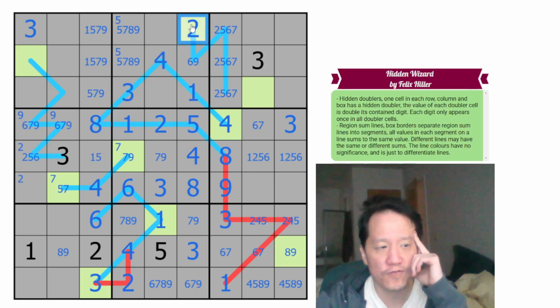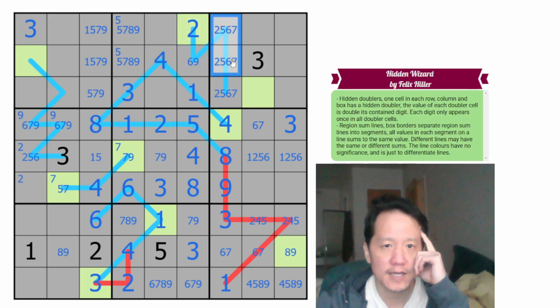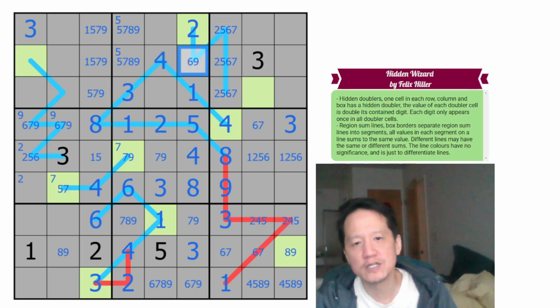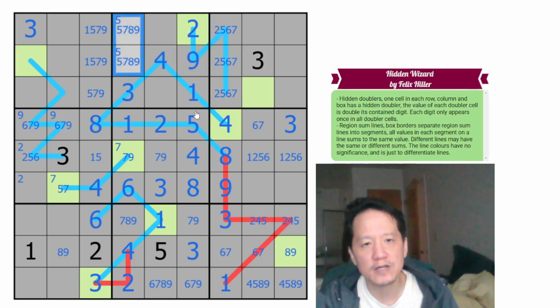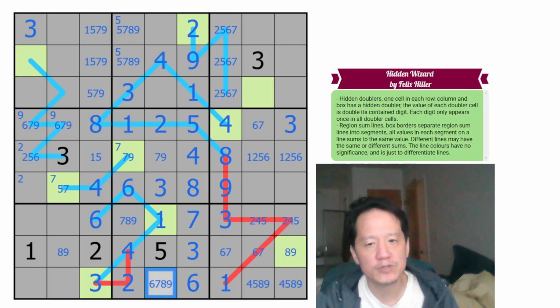2 doubled is 4. It could add up with 9 to add up to 13, but it cannot add up with any other digit to add up to 13 or 14. So this must be 9 then. These can't be 9. Therefore, this makes that a 7, which makes that a 6. This can't be 6 or 7. This can't be 7. These can't be 9. Therefore, this is 13, which means this can't be 7. This is 2, 5, and 6 added together, which makes this a 7. That makes this a 6.